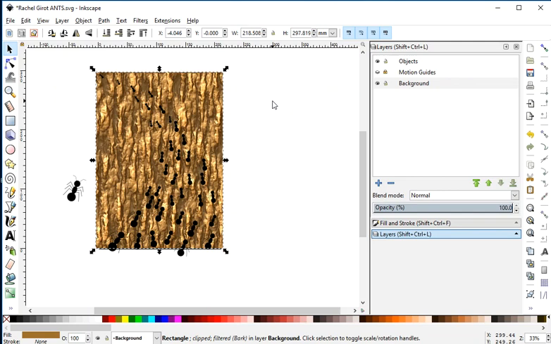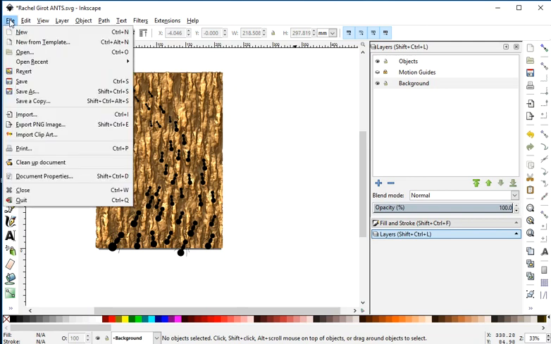Somehow, for some reason, that time it worked. I don't know why it didn't work the first time. But there, that cut off the edge. It didn't quite cut off the edge of my ants. So maybe that's because I didn't select my ants. So I'm going to try again.